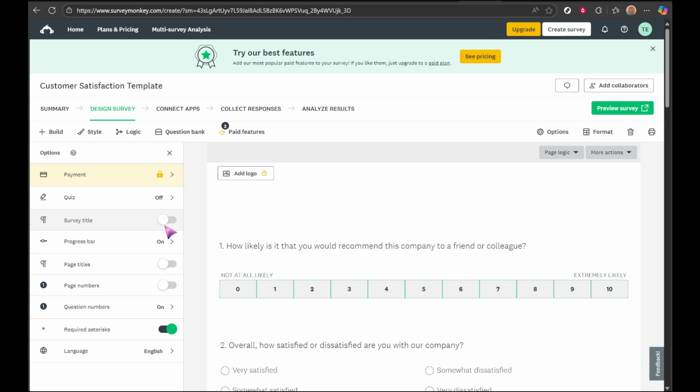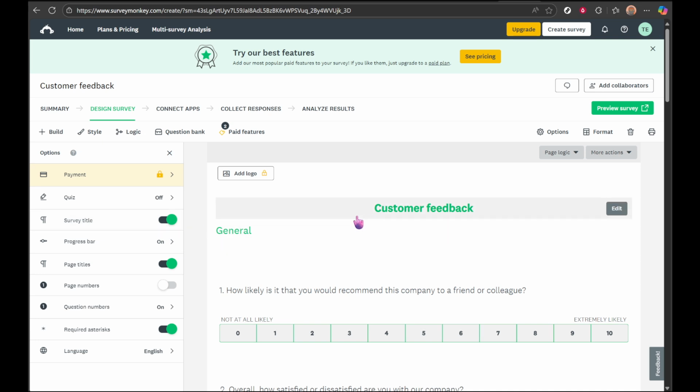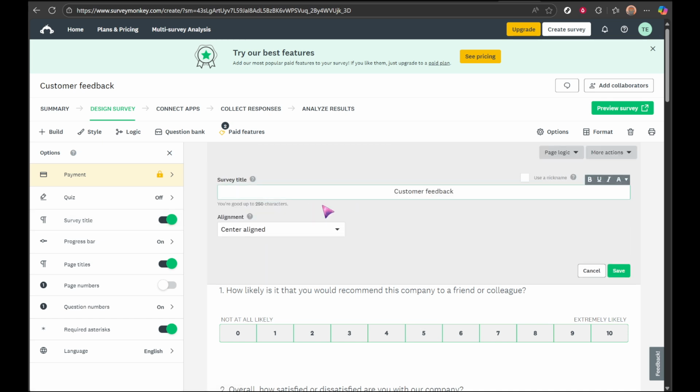When you're entering text, consider how you choose to align it. You may click on Left Aligned or Center, depending on your aesthetic preferences and how you want your survey to appear. Formatting might seem trivial, but it is essential in creating a survey that's both user-friendly and visually appealing.